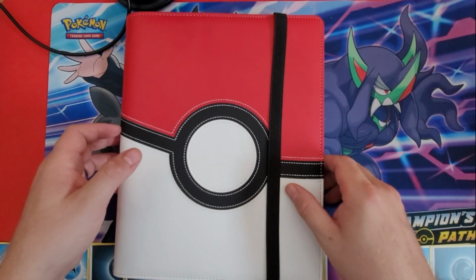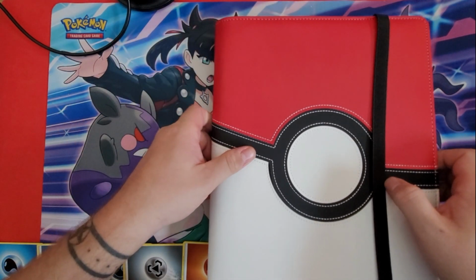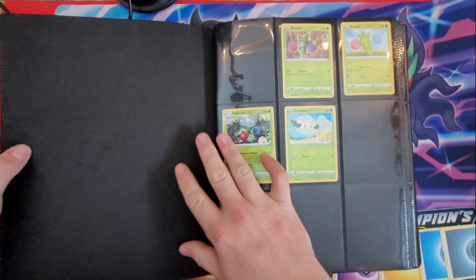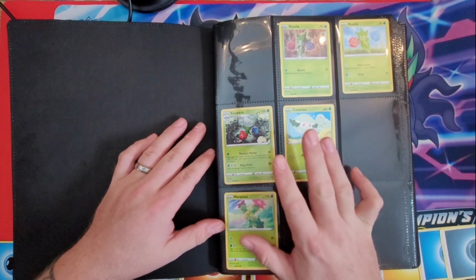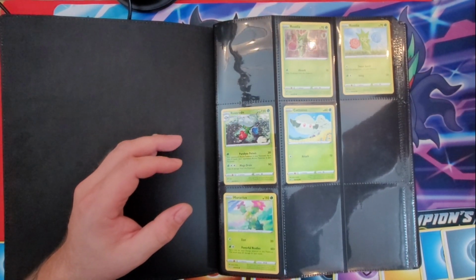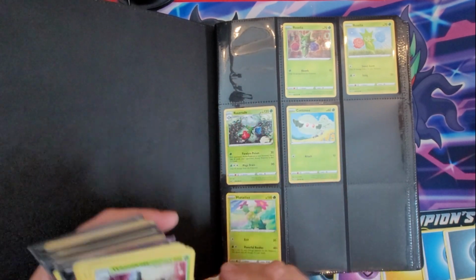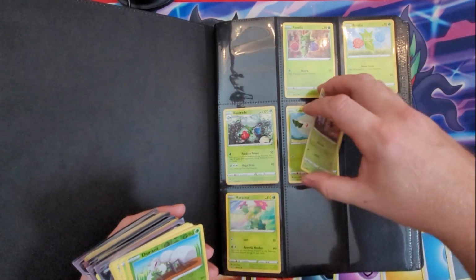All right, so we have shut off the face camera and we zoomed out this camera to go through the binder for the Sword and Shield base set. Going through it all, we have a huge stack of cards to put away, as you can see here. So I guess we'll just get to it.